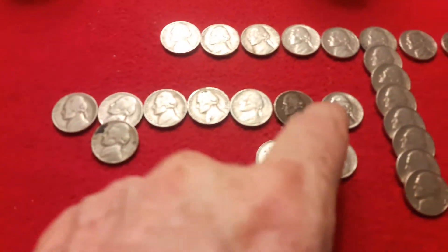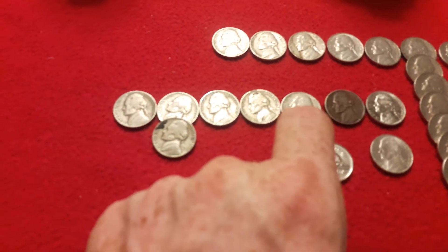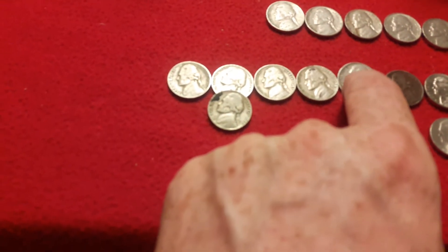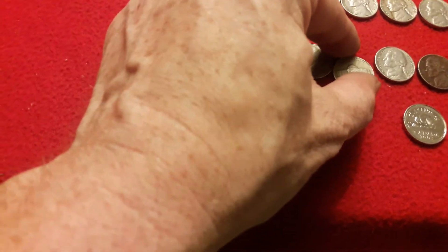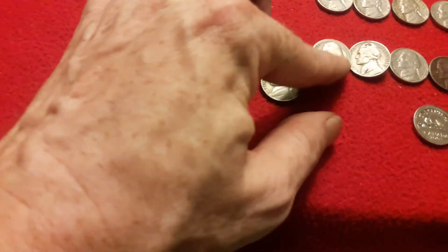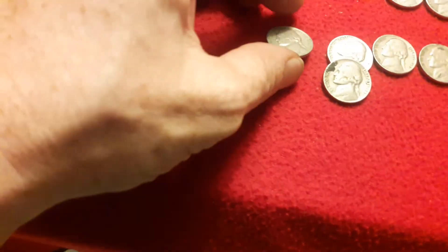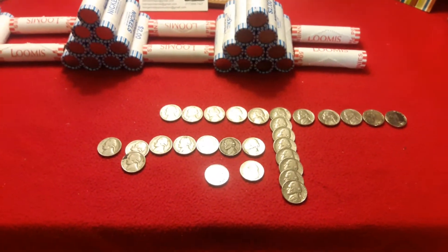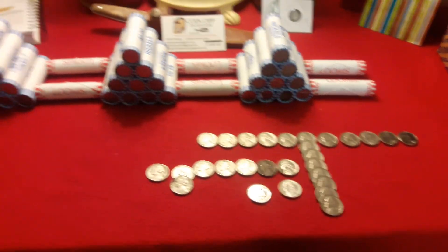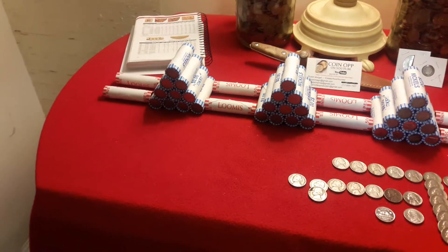So basically what we got was a 1988D that was really nice, and a 2002. We got an 84 brown nickel, a 1982, a 1954 — and that one looks like a D — and a 47 Philadelphia. We got two 46 plains, a 41 that looks like it could be an S or a D but has a really worn mint mark. Anyways, not too bad to start off. We're going to get to the next nickel meds. Stay tuned, Ravenhawk Coins.